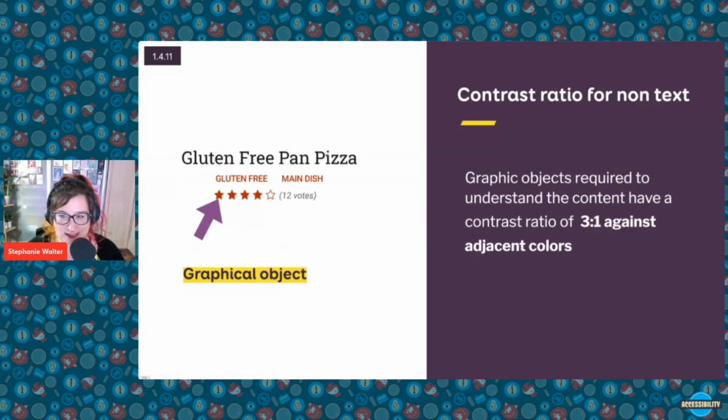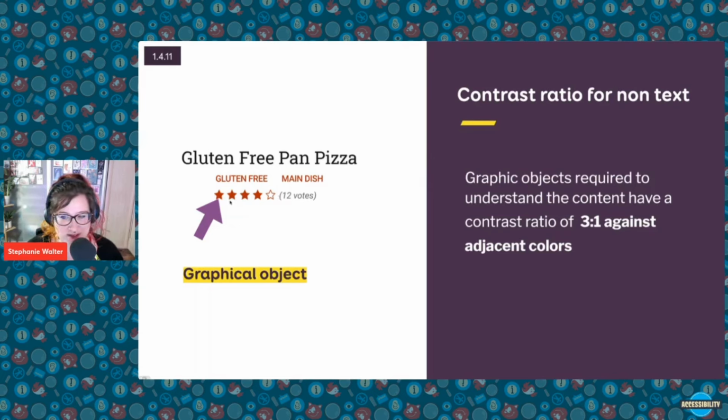And then last example for non-text is if you have graphical objects that are required to understand something in the page. So here I have an example of a cooking recipe again. I hope you're not hungry because all my examples are cooking recipes until the end of the talk mostly. So this recipe has some ratings. I have 4 stars that are filled and 1 star that is not filled. This is a graphical object. It's icons, and it conveys meaning, like the color here and the way it's displayed, it conveys meaning. It tells the user you have 4 out of 5 stars. So this rule also applies.